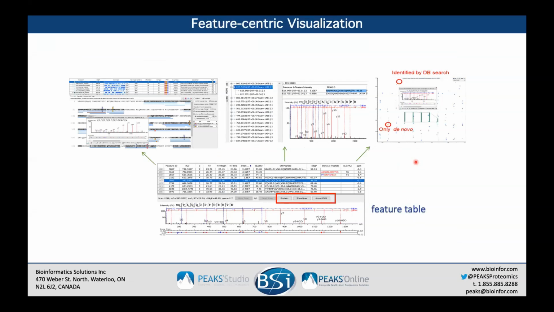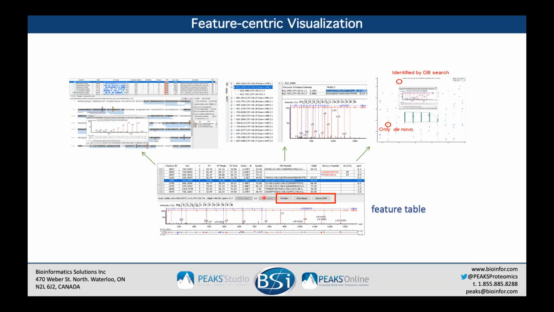And so just further touching on this, because we are feature-based, if you are in any view, you can always come back to the feature view. And so this is data that you can essentially look at, pick any peptide from your protein view, view it a bit better, or you can go into the feature view and click any of these buttons: protein, show spectra, or show LC-MS.